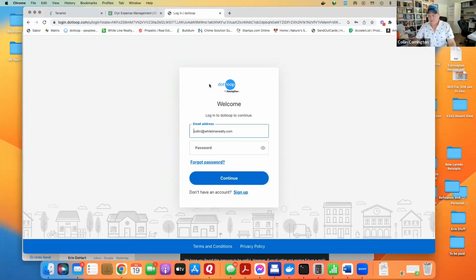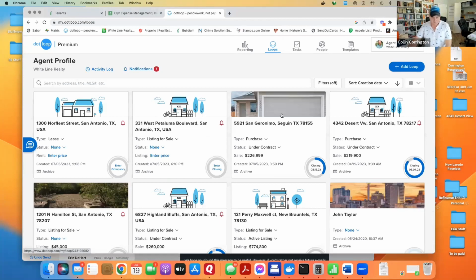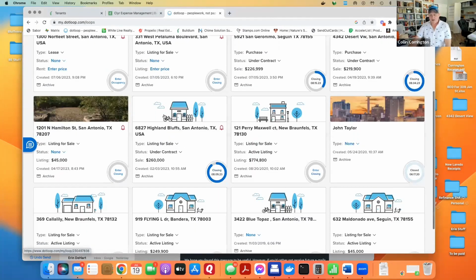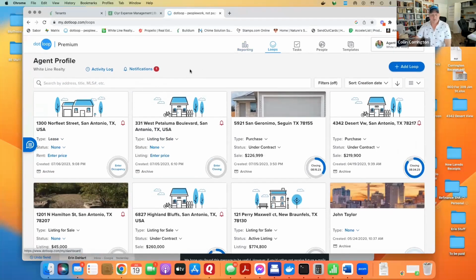Ladies and gentlemen, I don't fill them out by hand anymore. That's first and foremost. I think that should go without saying to most people. Everything I do is digital, and we have this wonderful thing, Dotloop by ShowingTime. What you're going to want to do before you write a contract or send one in is come here. Inside this document, we are going to add a loop.